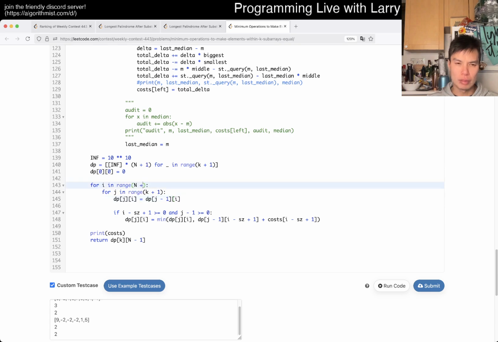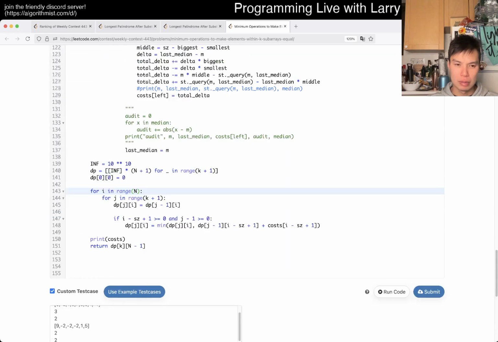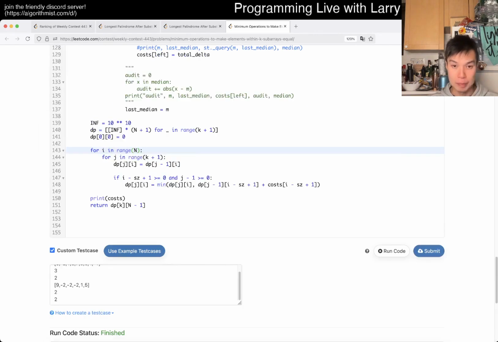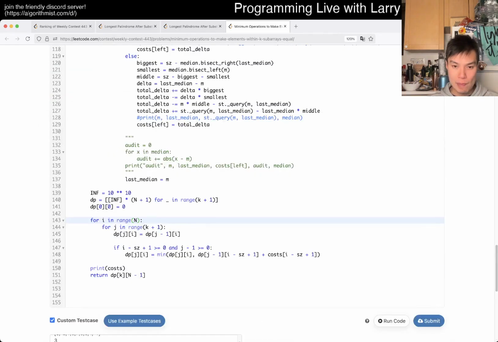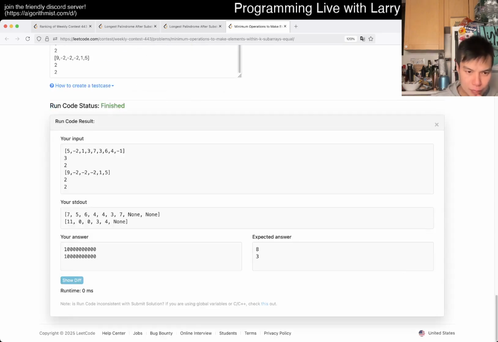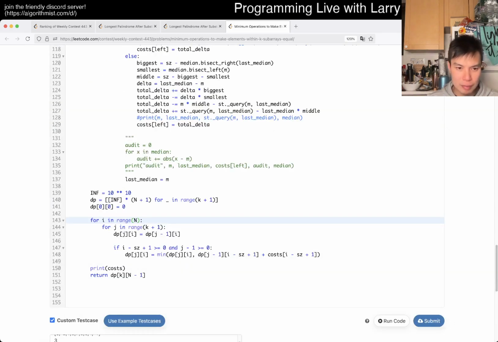Doesn't need to be n+1, does it? Okay. Yeah, okay. But why is it not getting anything?